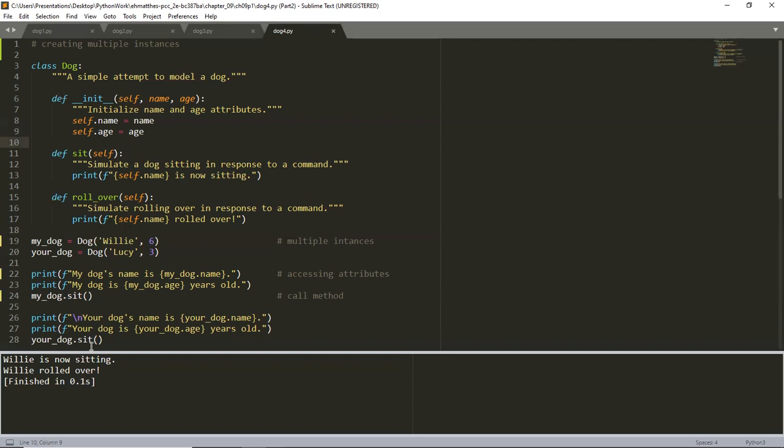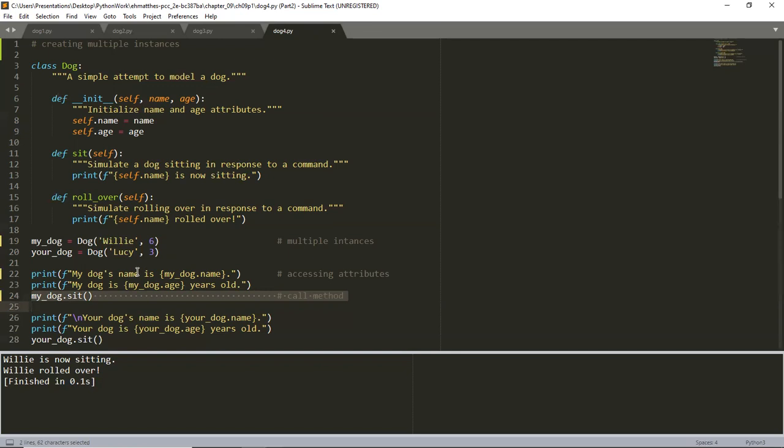Very object-oriented in its style, and you'll see this in many languages. Here we see the name of the object, and then the dot, and then the method, sit. The reason why we're able to do this is because we instantiated the object on line 19. Otherwise, you wouldn't be able to do line 24. So this is an excellent little example. We've got a lot of things on the screen here.